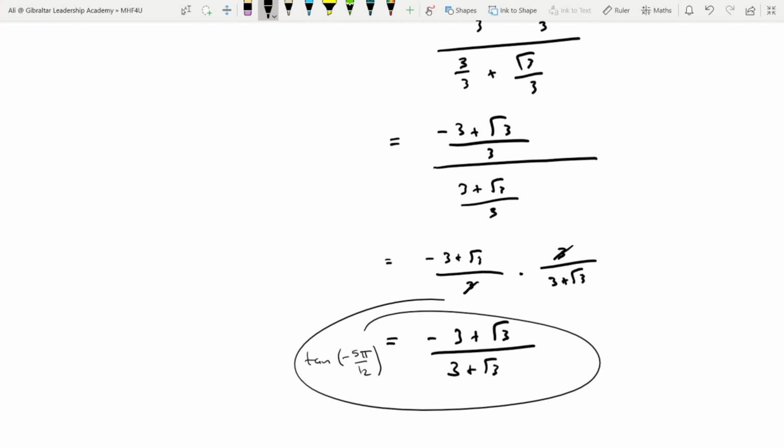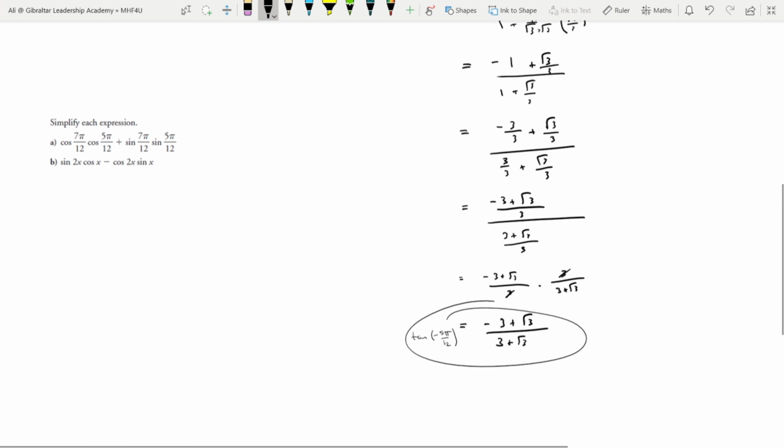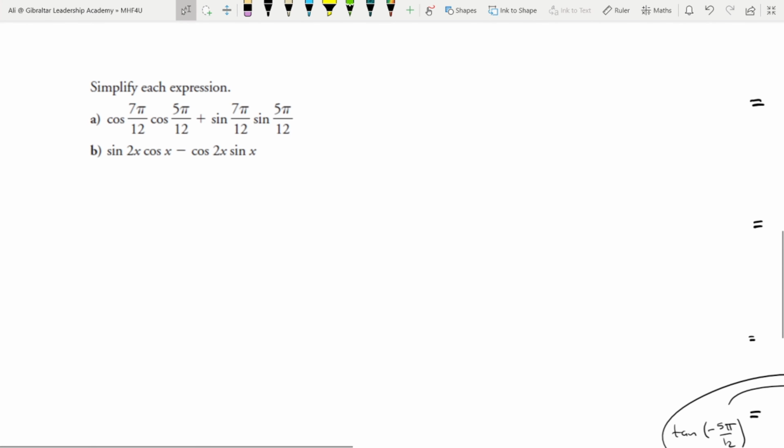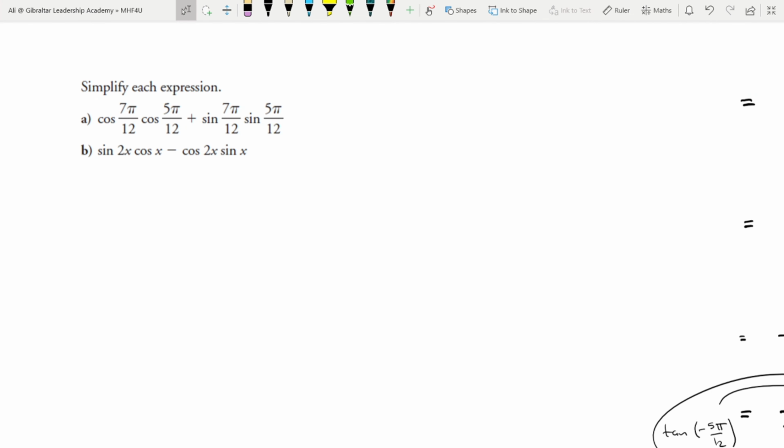Okay. Again, this will take some time. You will need to practice this a bit more. And that was one style. So now let's go on to the second kind of questions, which is where you are given the entire equation and you need to simplify it back to what the original function would be.